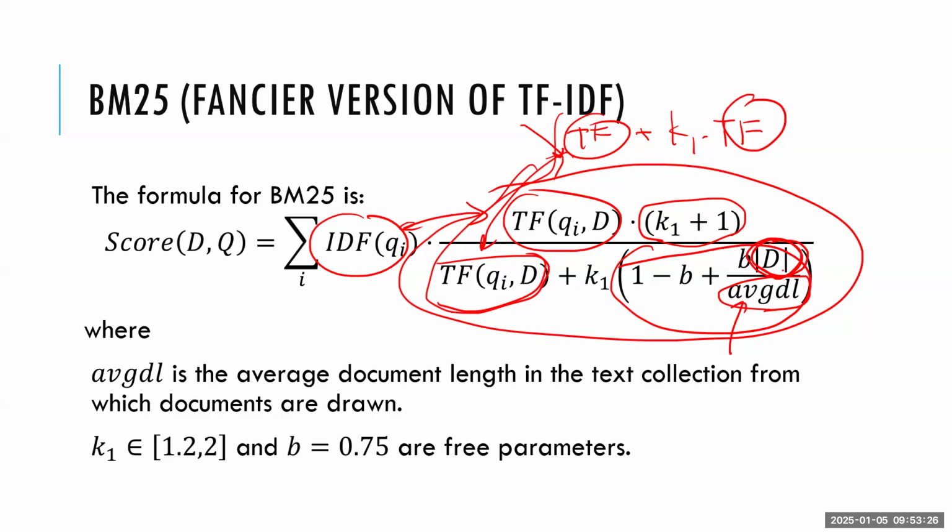You use the average document length, basically the lengths of all documents summed up and then averaged, and then you divide D by it. You have 1 minus B and B, which is like a weighting because they sum to 1, so you can pick B to be any number between 0 and 1. The most common value for B is 0.75, and for K it's going to be between 1.5 and 2. So this is BM25.